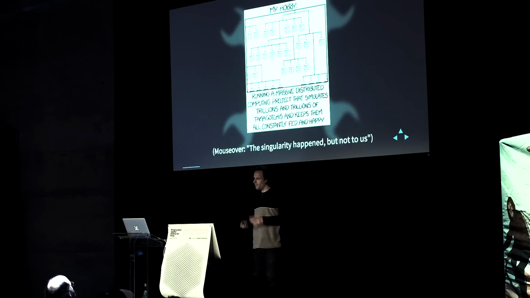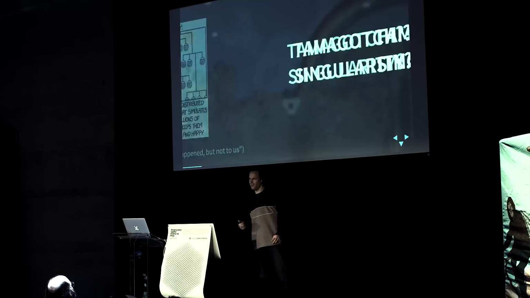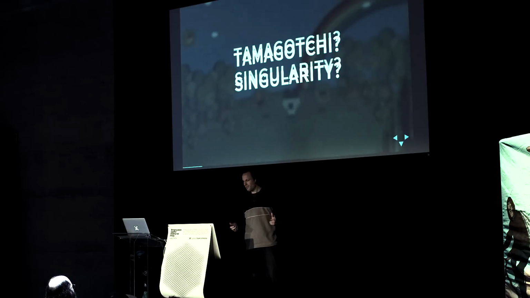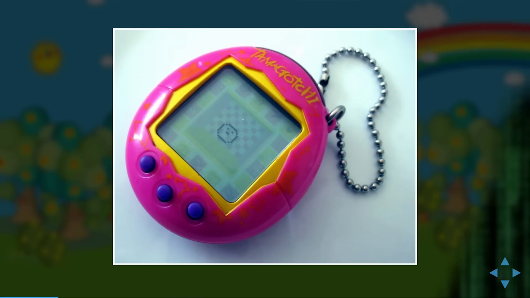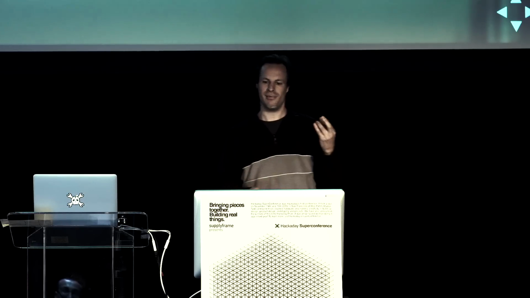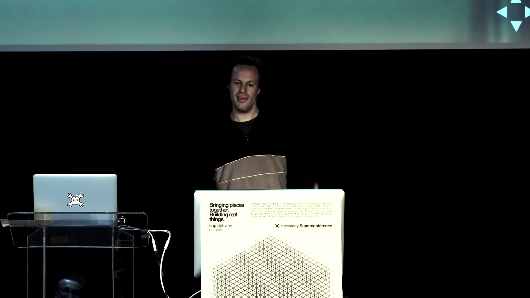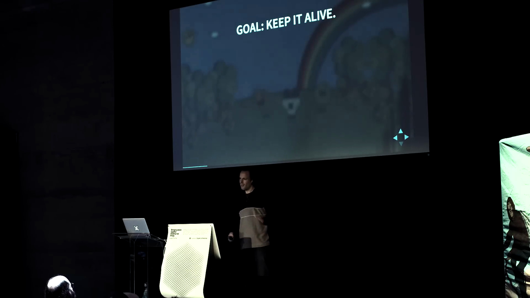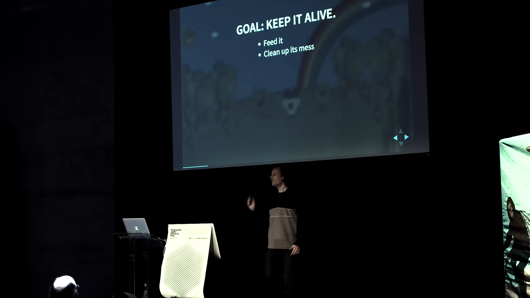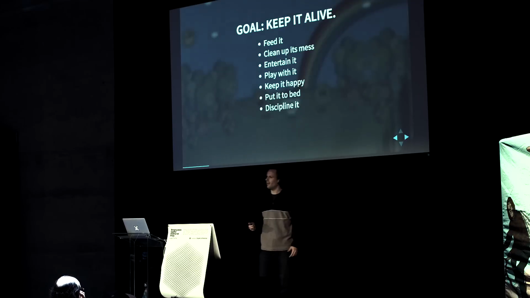So, we probably have a bunch of people not from the 90s and non-technologists in here, so what is a Tamagotchi and what is a Singularity? Well, a Tamagotchi very quickly is a thing like this. It's basically an egg-shaped thing, mostly a keychain. It has a little LCD on there, and there's a little animal living there. And it's basically a sort of game. You're supposed to carry the Tamagotchi with you, and the goal is to keep it alive. And you do that by every once in a while it bleeps and it asks for attention, and you gotta feed it, you gotta clean up its mess. You gotta entertain it, you gotta play with it, yada, yada, yada.